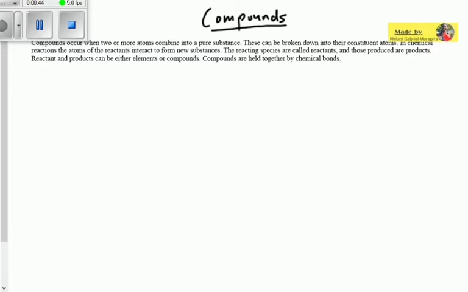So welcome to Educate. Today I'm going to basically introduce what a compound is. As it says, two atoms combine. Suppose we've got an atom of sodium. Remember that an atom is the smallest building block of matter. So the atom of sodium is the smallest building block of sodium. A sodium atom combining with a chlorine atom.